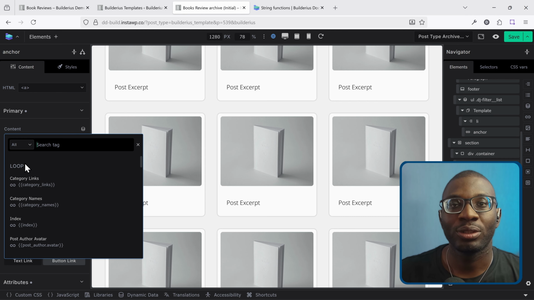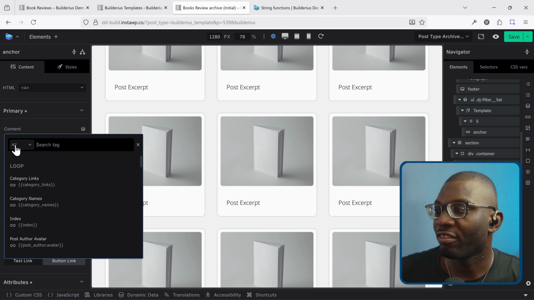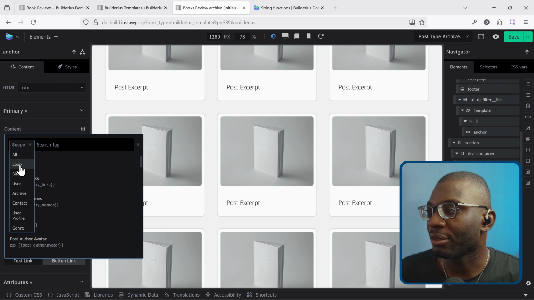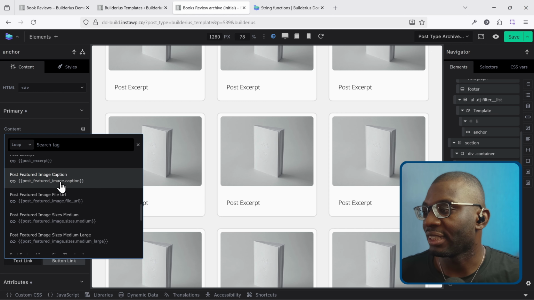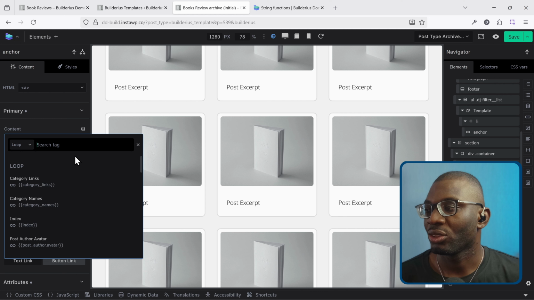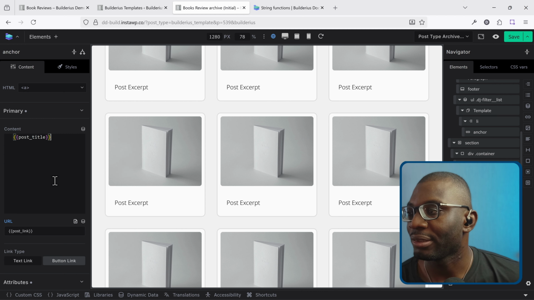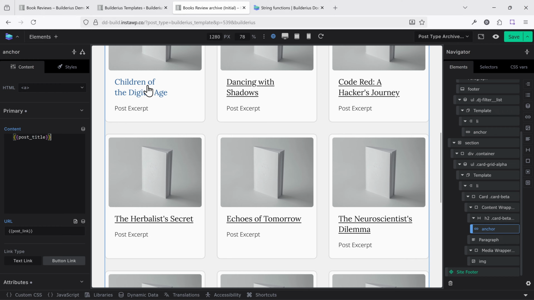You can also switch directly to it from the select field. Right now the select is showing all. If I click on the select field, I can now make it more specific to be only for the loop. And these are the elements that I get for the loop specifically. So the first one I want is the title. It's my post title. And I'm now retrieving my post title.